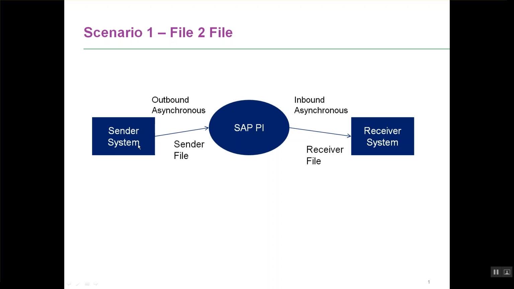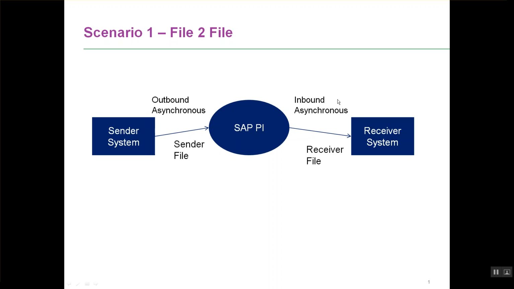And then there is the adapter type. What happens is you would define interfaces in PI, and these interfaces will have what we call a direction. And here, you need to remember that when we talk about direction, it is with regards to the end systems. It is not with regards to PI. What does that mean? When a sending system sends a message to PI, the direction of the interface is going to be outbound, because it is the sending system that is sending the data. It is always with regards to the end system. The direction of the service interface that you would define is an outbound service interface.